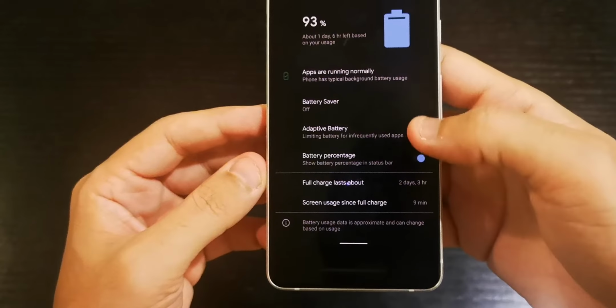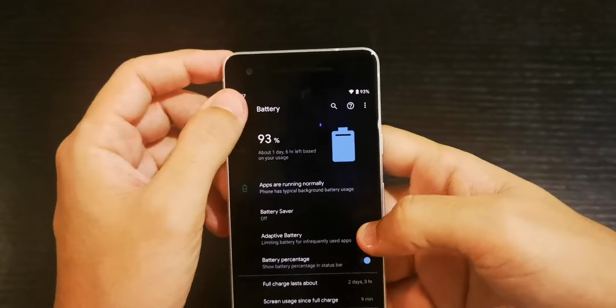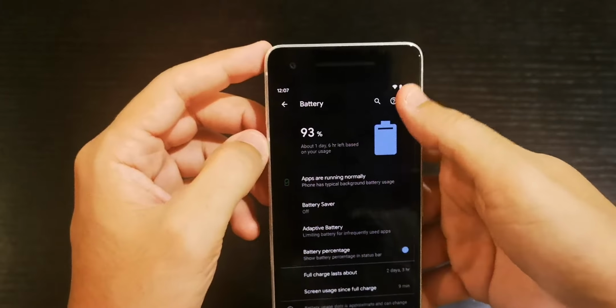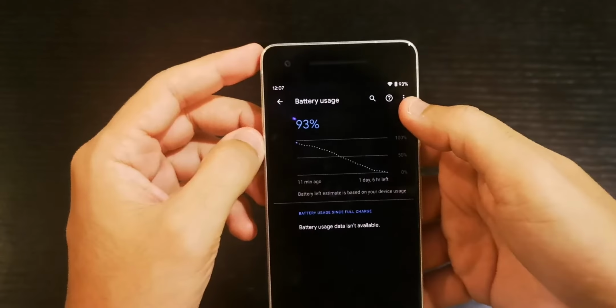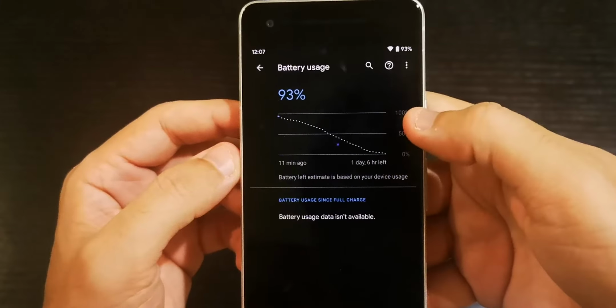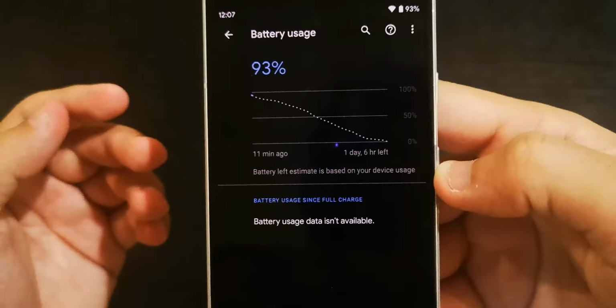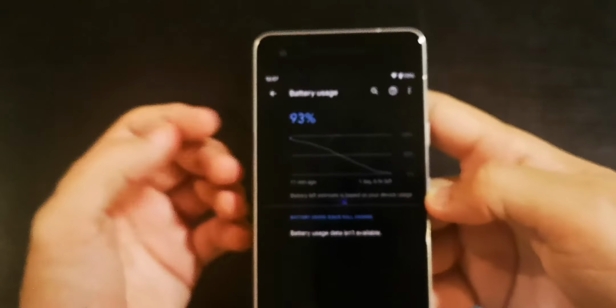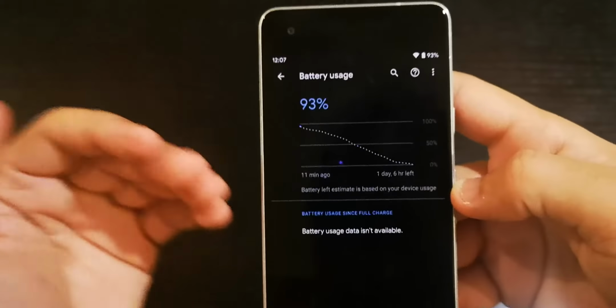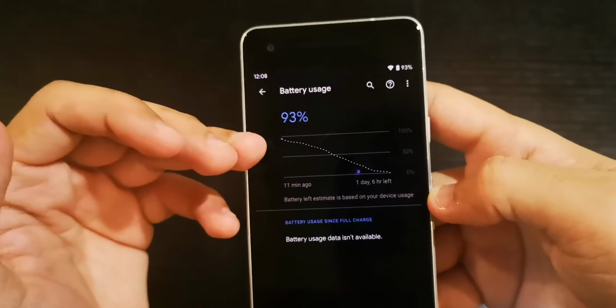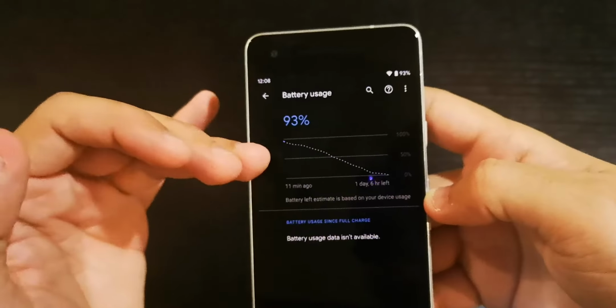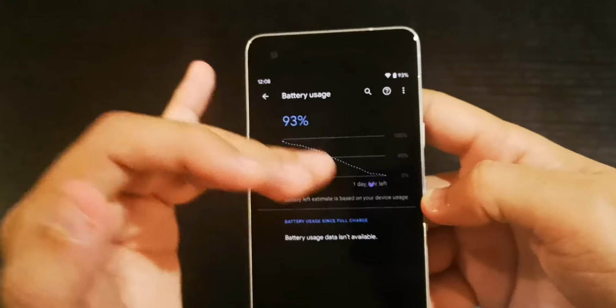So what else? Screen usage 9 minutes. Let's just look at the battery usage. Oh yeah, it's recorded. So what is this? This is the estimation, guys. This is how Google, see, this is how AI works. They estimate that if you're going to use your phone this way, this is how the curve is going to be until you finish it.